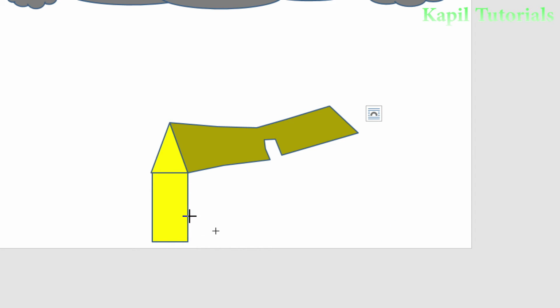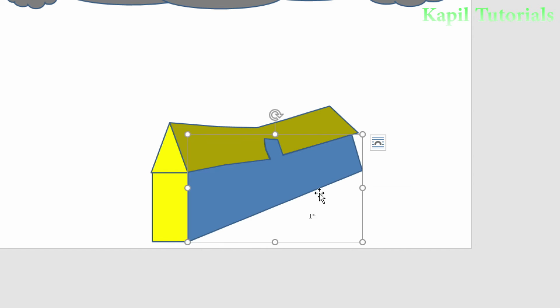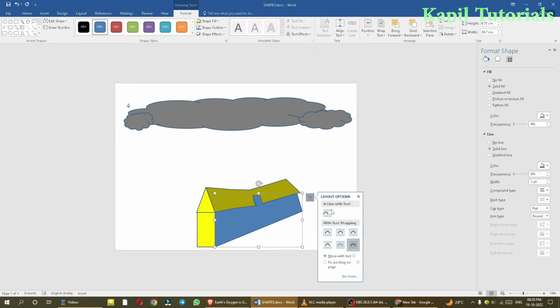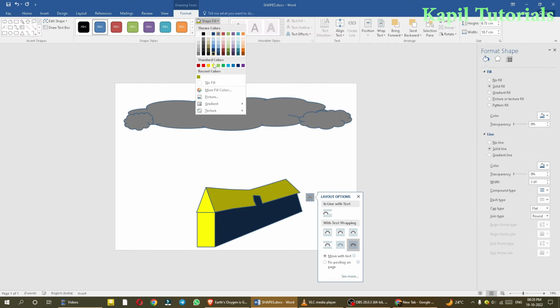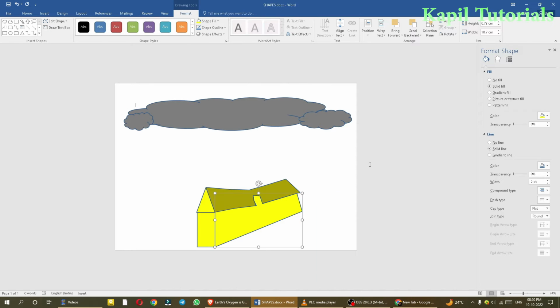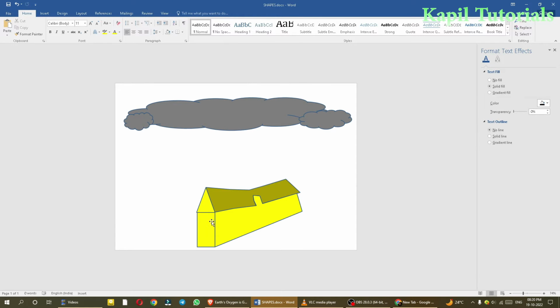Again, firstly selecting the border. Now I have to cover the same way just to fill up all the areas. Okay. Again, now I'll fill it with light yellow. So my hut is also prepared.